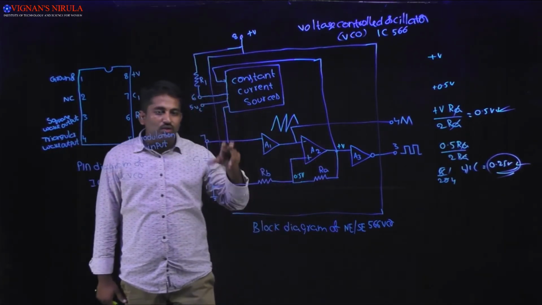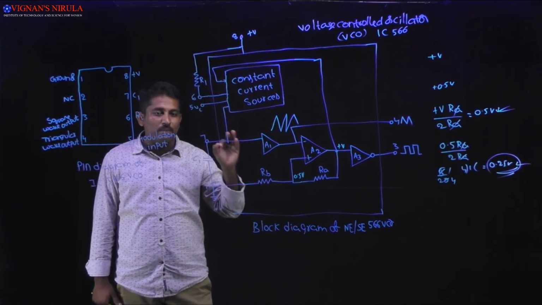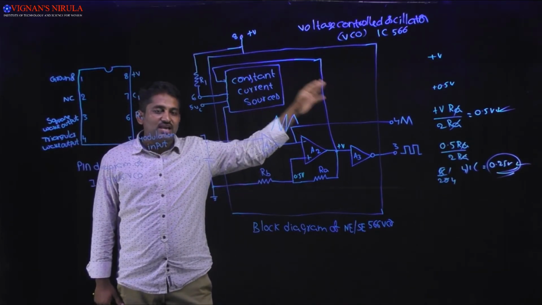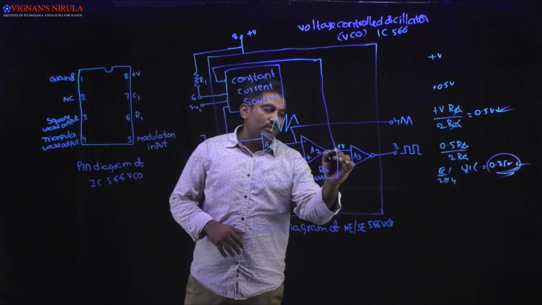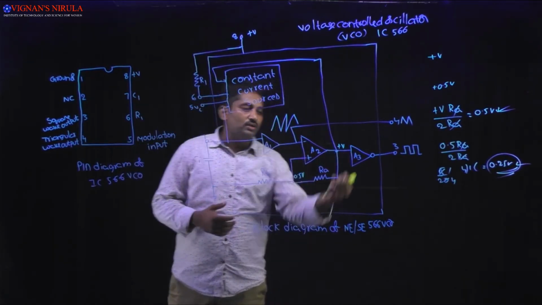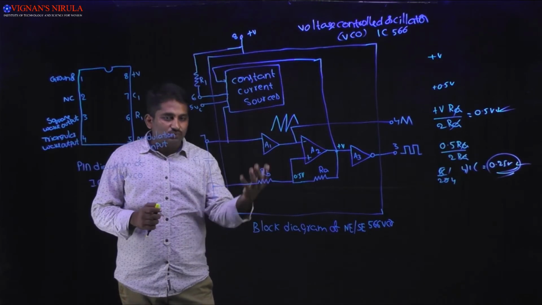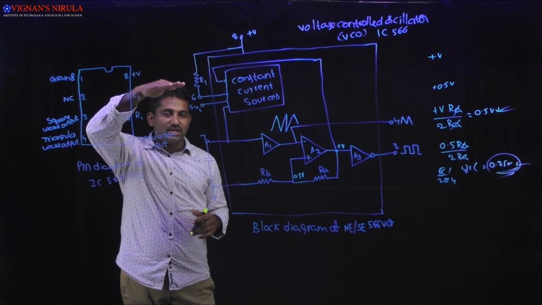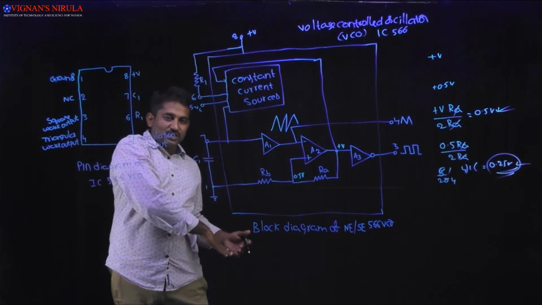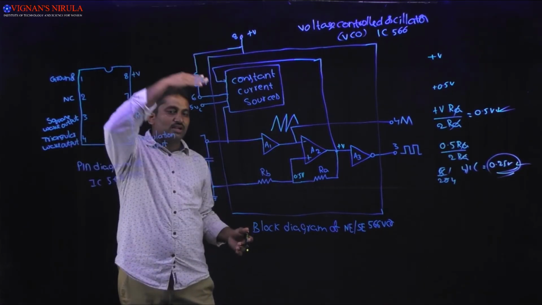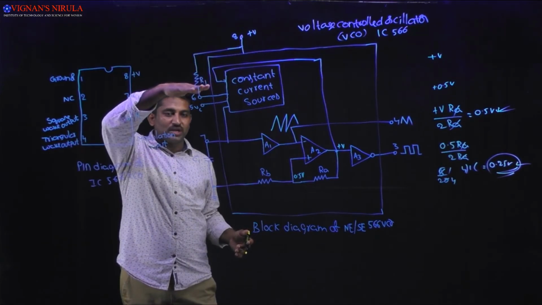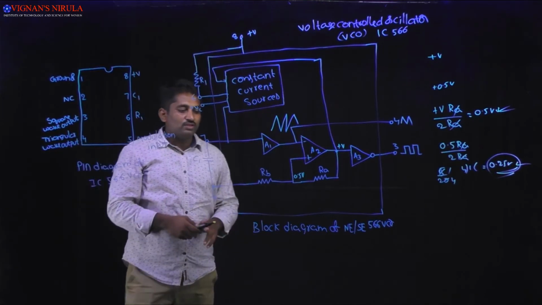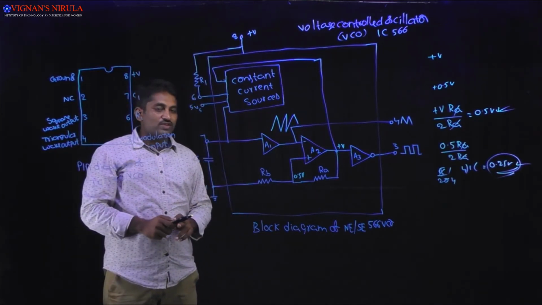trigger. You already know that whatever input you apply to the Schmitt trigger, you are always going to generate the output as a square wave. With the help of the inverter, we are just inverting the square wave. That means if you are getting the positive pulse at the output of the Schmitt trigger, we get the negative pulse at the output of the inverter, and vice versa. This is about the block diagram of the VCO.